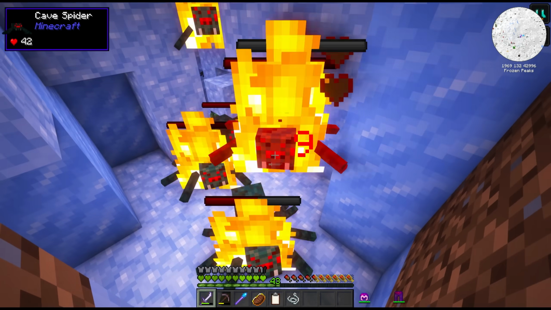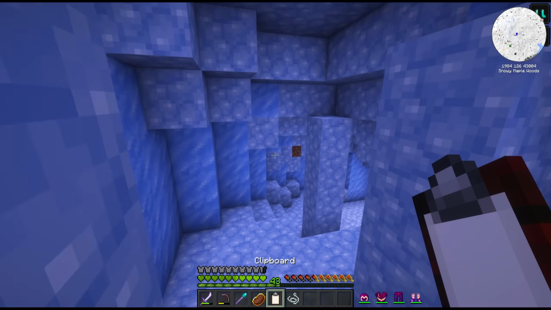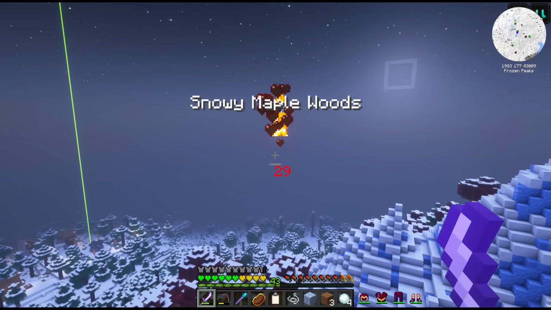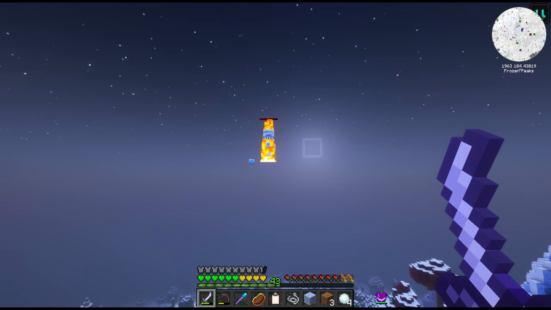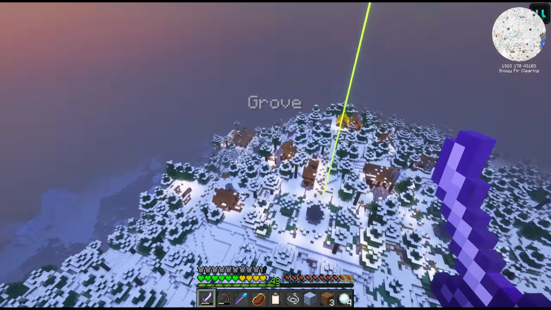Okay, there is way too many. Look at this. Okay, get me out of here. What is going on? Oh, hello, Blitz. There's a lot of mobs here. Wow, these guys are so tanky. Yeah, this is quite a nice spawn, actually. This is really not too bad.